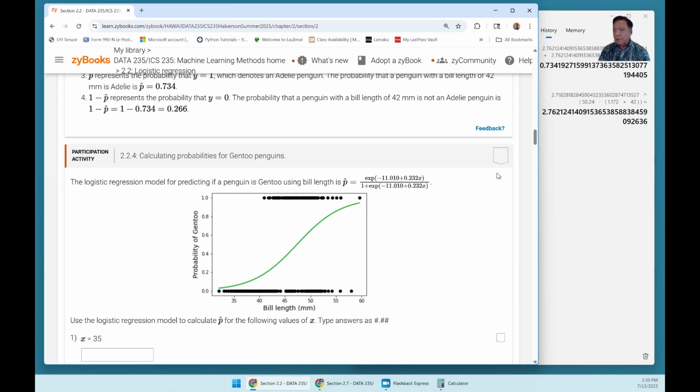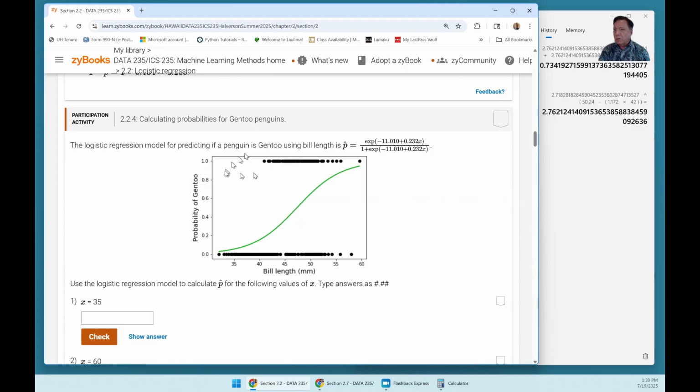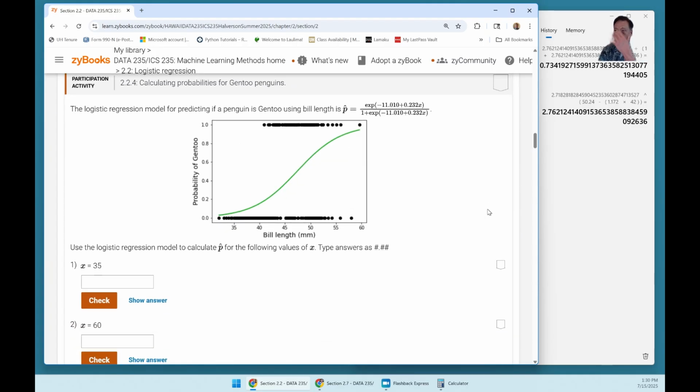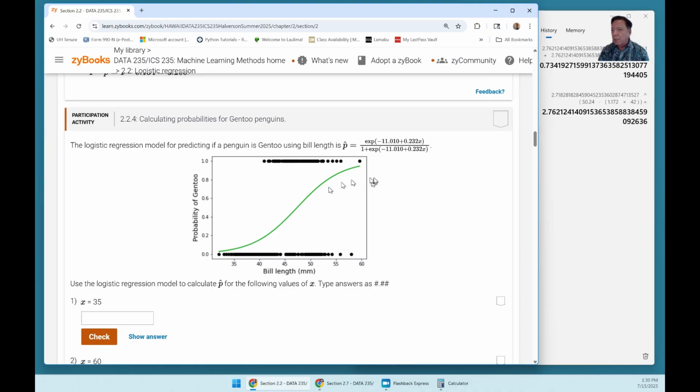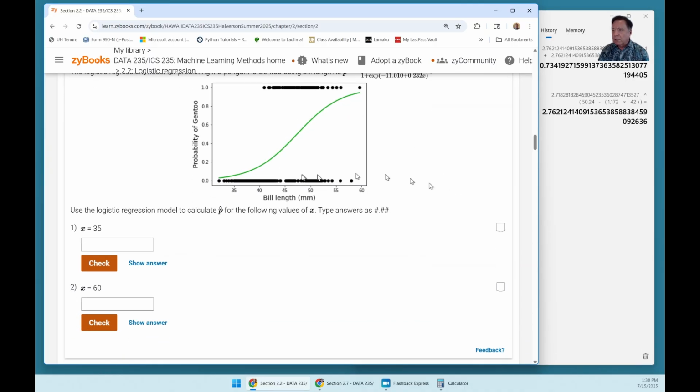So if we go through these participation activities, we can understand these graphs, and the curve looks similar to this, and there's this range here where we aren't super sure.